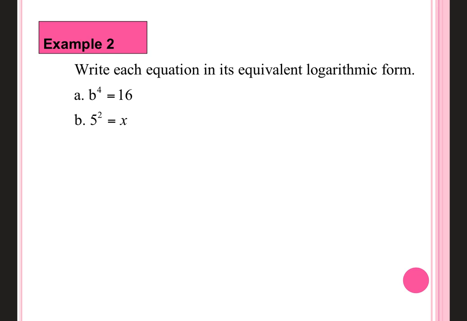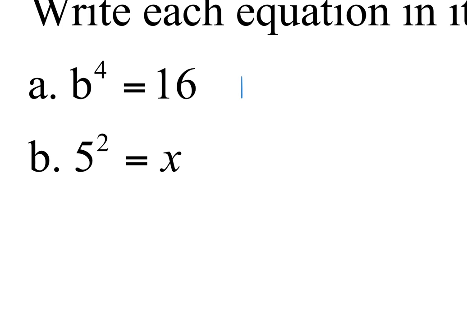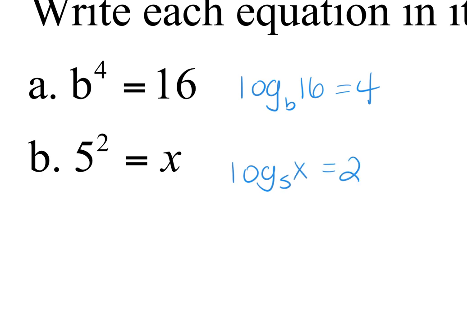Example 2 is the other way around. Write the equation in its equivalent log form. So the base on the exponential function becomes the base on the log. The 16 comes to the side with the b, and the 4 gets bumped to the other side. Log base 5 of x would equal 2 here. And sometimes people are better at the log to exponential. So if you do go to exponential, you can always check it. Does the b pick up the 4? Yes, and then drop off, leave the 16, and it matches your question.